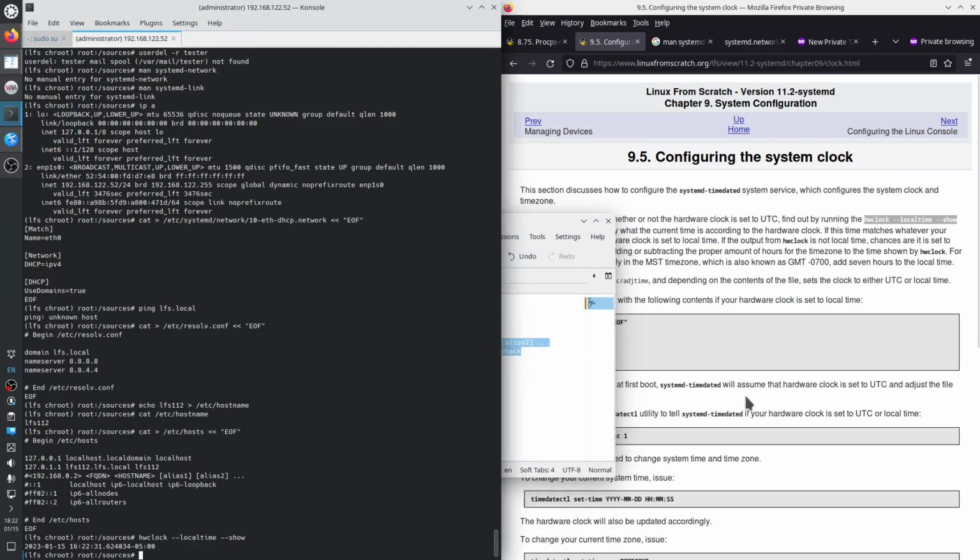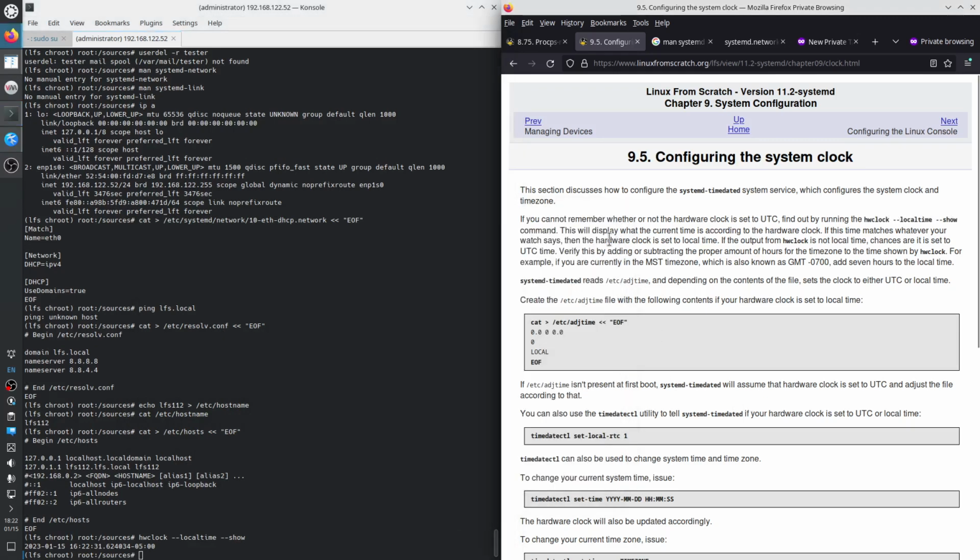So yes, it's UTC. systemd-timedated reads /etc/adjtime and, depending on the contents of the file, sets the clock to either UTC or local time.